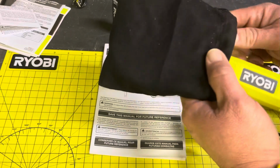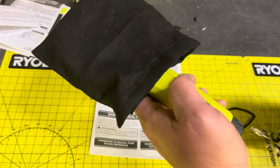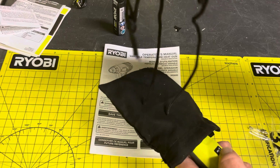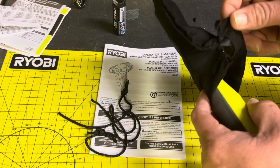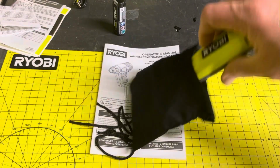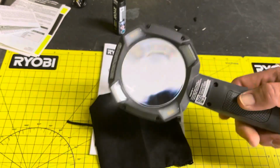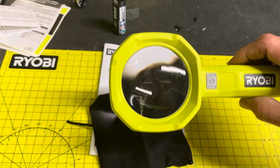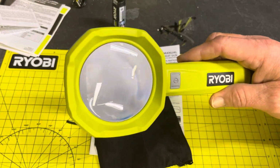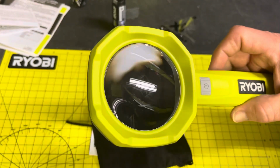There's a couple guys in my Facebook group, Ryobi Fanatics. Well, that didn't work out too good. I don't know what happened there. But anyways, there's a couple guys in the Ryobi Fanatics group that are 3D print masters, and they're making 3D printed lens covers to protect this. Check out my group. You'll find information leading you to their shops online, and you can order one of those to protect the glass.